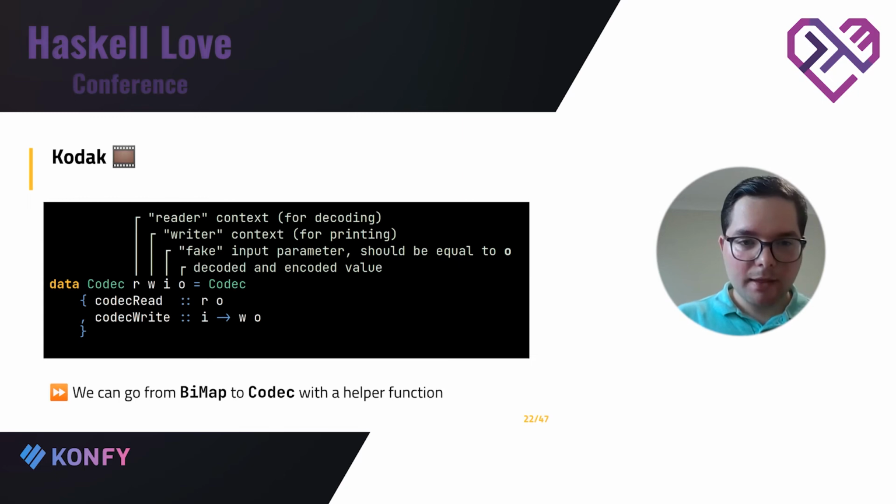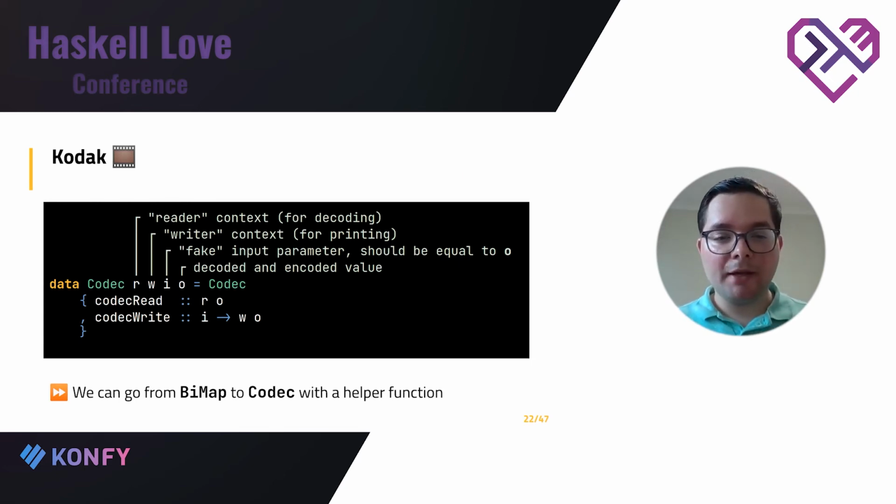And the I type variable is actually fake. It should always be equal to O, but it's a fancy trick. We introduce a separate type variable so we can have the O type variable only at the end, in covariant position, and we can implement functor, applicative, and monad instances and whatnot. But in our types, we will always say that I is the same as O. So this is a trick to fool the type system, so we can implement all the required instances. But you can think that the I parameter will always be the same as O. So yeah, that can be a little bit difficult to see. It's not a standard way to solve problems.